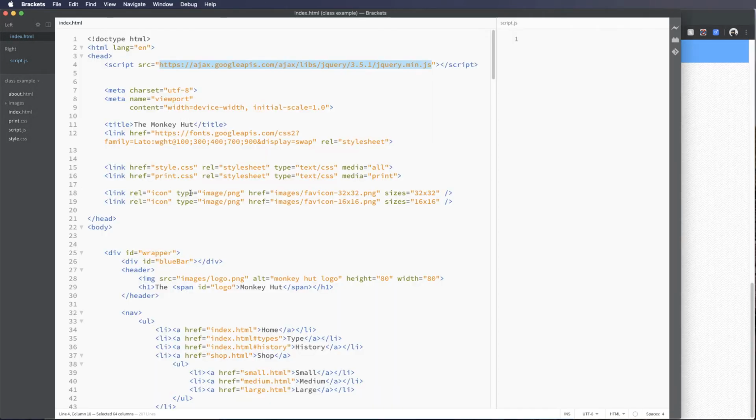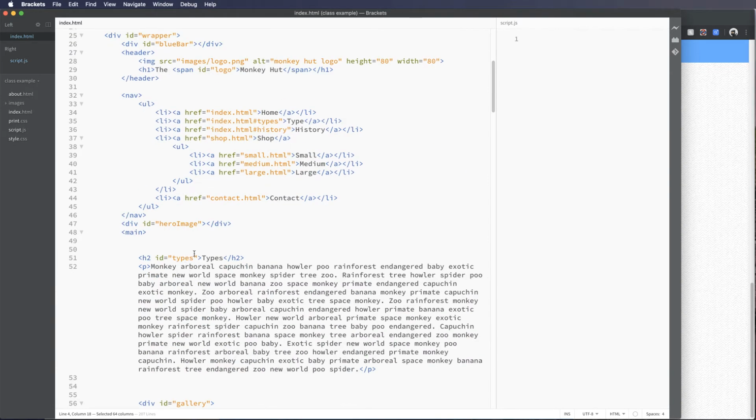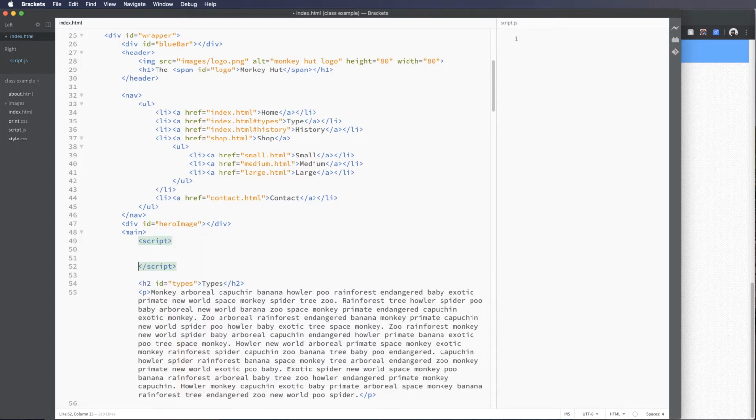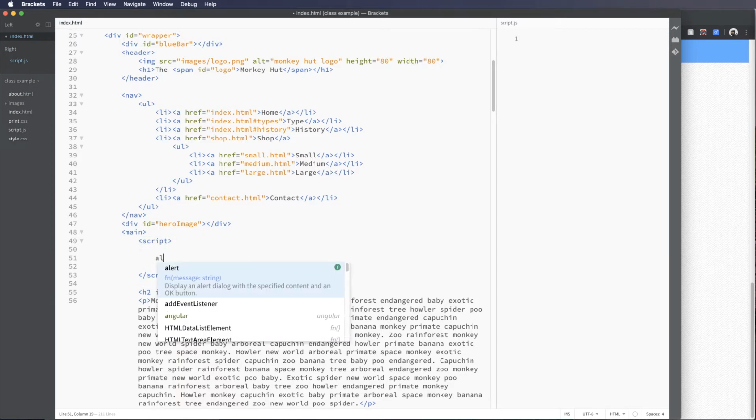Now that we have that up in here, we can begin to start using jQuery within our content and writing to it. The way we write to it is we figure out where we want to do that, and again, it's just like JavaScript. Maybe we'll do it right here, and we just do some script tags. We could write some JavaScript in here, like an alert.